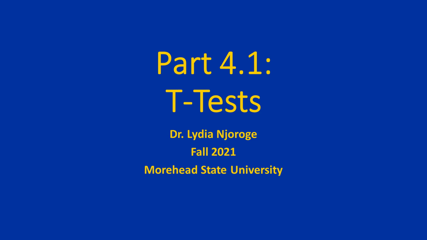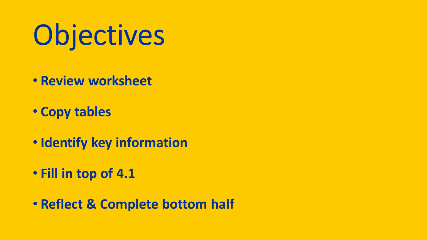My name is Dr. Lydia Jirogi, and I want to walk you through the process of assessing your T-Test output. There are 5 objectives for this video. 1. Review worksheet. 2. Copy tables. 3. Identify key information. 4. Fill in the top part of 4.1. And then 5. Reflect and complete the bottom half.